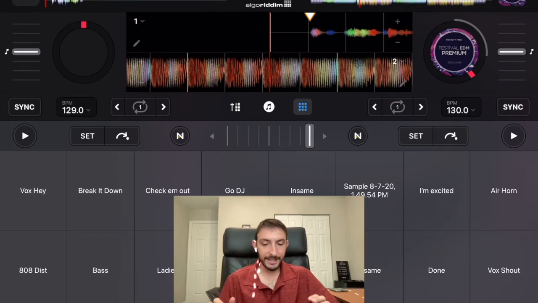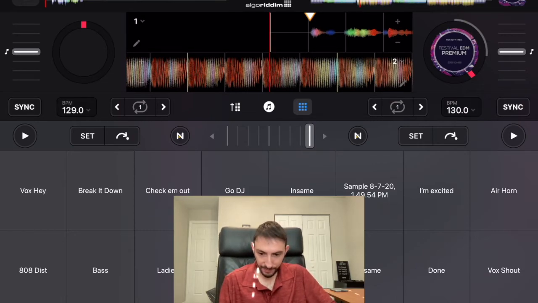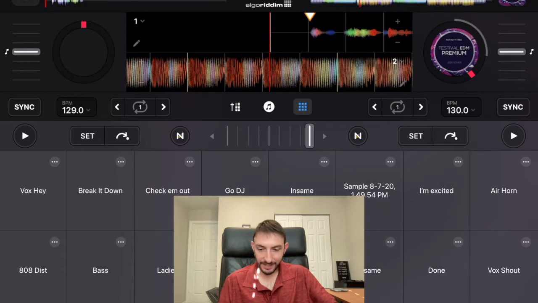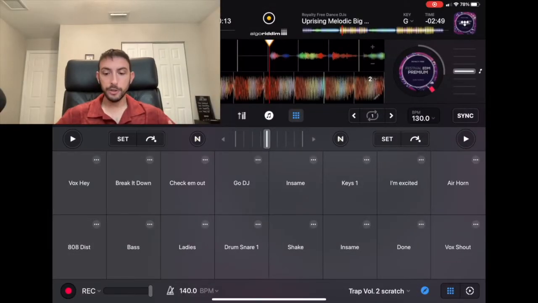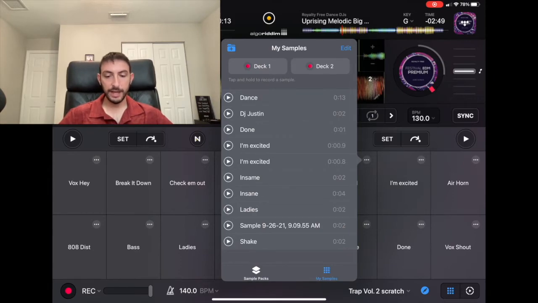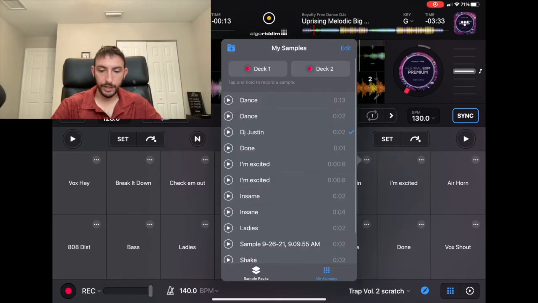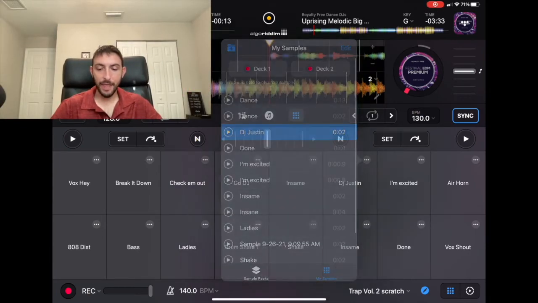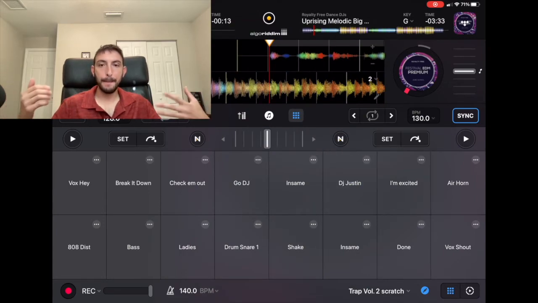Now if you want to add this to one of the pads in the sampler, we're gonna go to the sampler, and in order to change them, down here, this little pencil, you press the edit. That brings up these 3 dots. To add your custom sample to one of these buttons, you press on the button you wanna change. Now you're gonna see your samples. These are all the samples that you made custom. You could add one of those directly to the deck. So we're gonna add this one directly to the deck, and now that is assigned to this button.